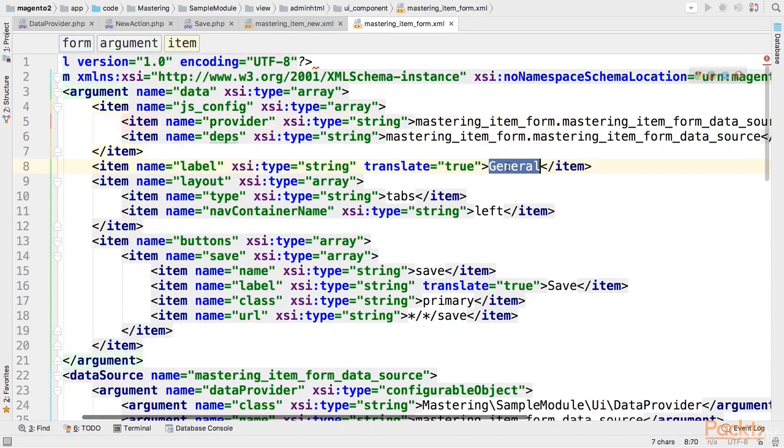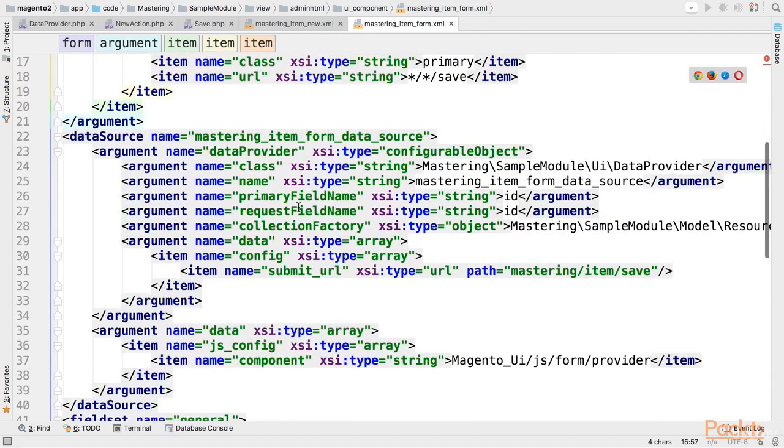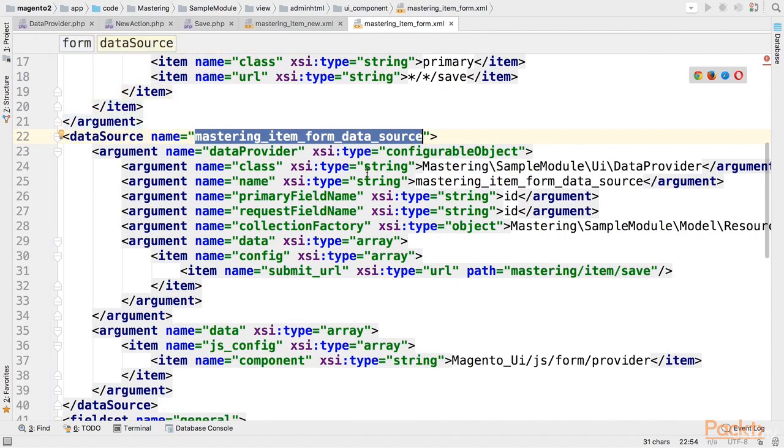The label of the form is General, and the form is using the layout of tabs, rendering tabs at the left. Also, I added one button, and it's the Save button. The data source name is mastering_item_form_data_source.